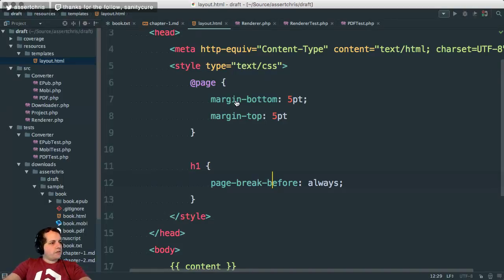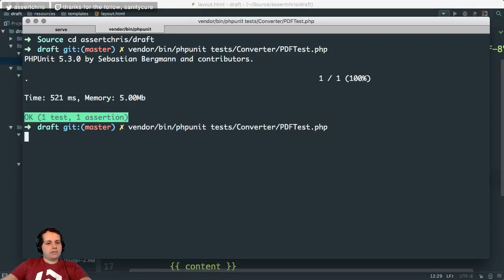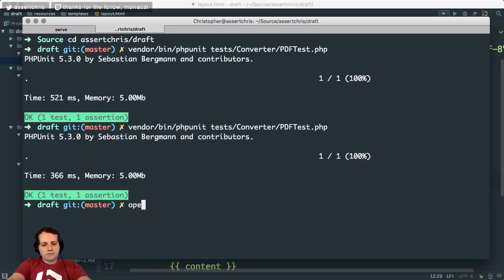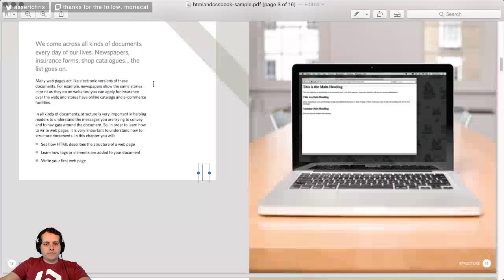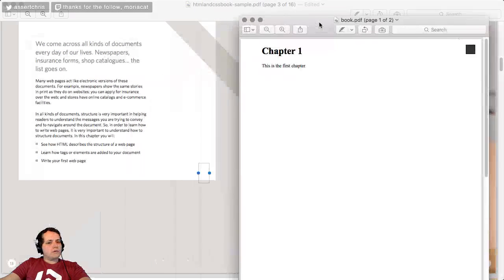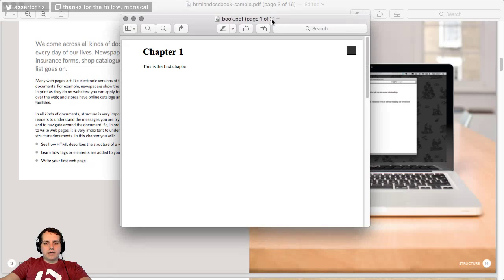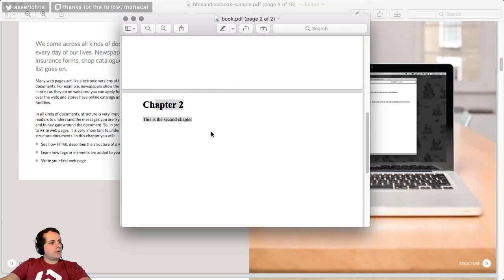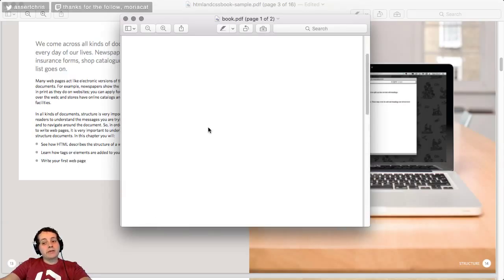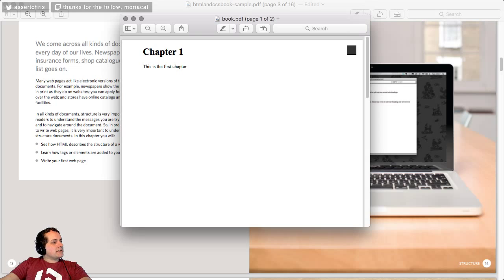And when we run the test again, which renders the HTML and then the PDF from that, let's see, open, I'm just going to keep this Finder window open. It looks like this. Already you can see, okay, we've got one of two pages. Here's the first page, and here's the second page. So our page break's working very well so far, I think. That was kind of easy.